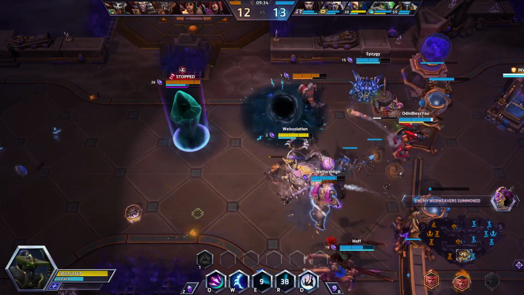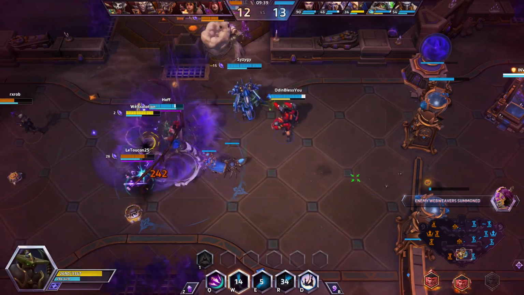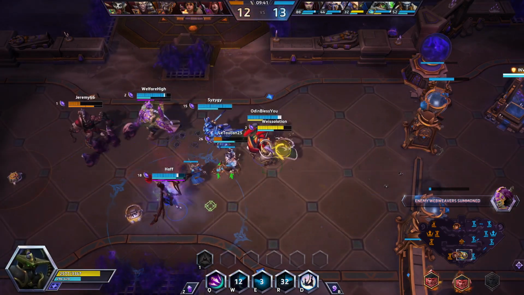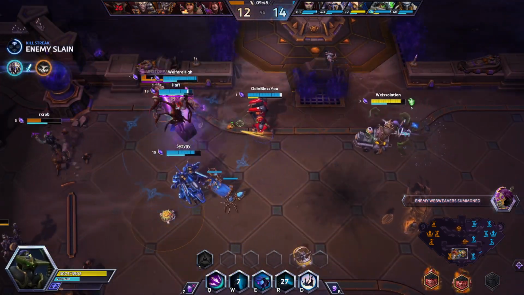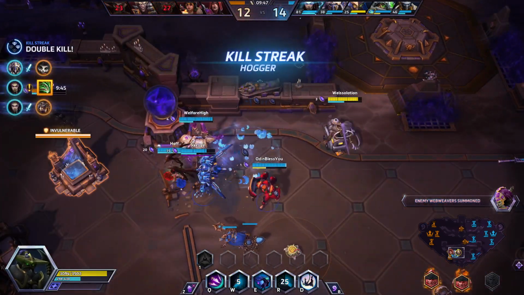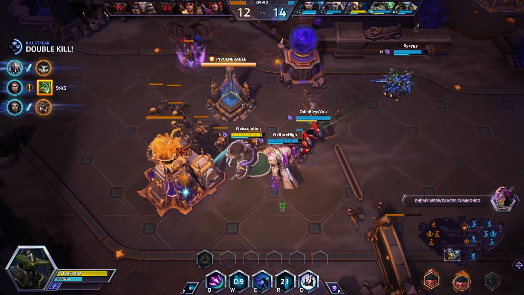Stop you. And you are dead with 28 gems. Very nice. See, that was a good use of containment disc and then the umbral bind.